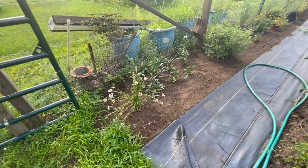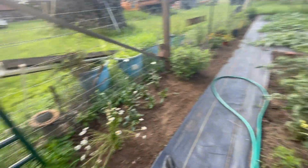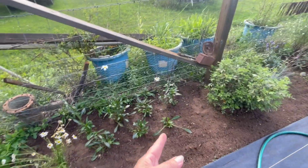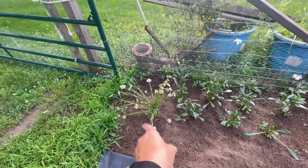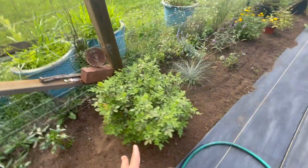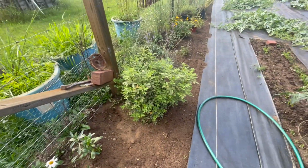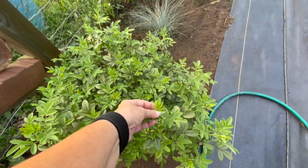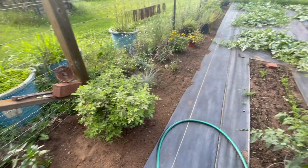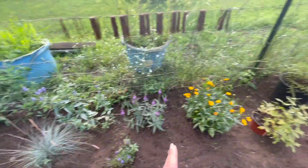So now that I'm done with my annuals, I've moved on to the perennials that I brought from my house. Some daisies here. These are from up north by our cottage. My rose bushes are very happy that they are in the ground. I mean, they were just so miserable, and now there's a whole bunch of new growth on them. So they're very happy to be in the ground. So I've started planting some of these. I love the purple and the yellow together.